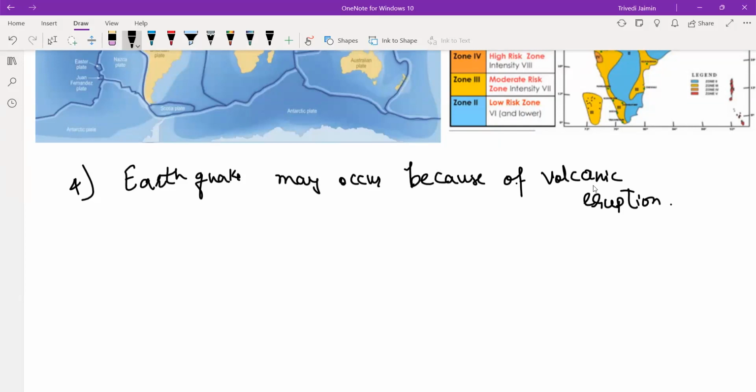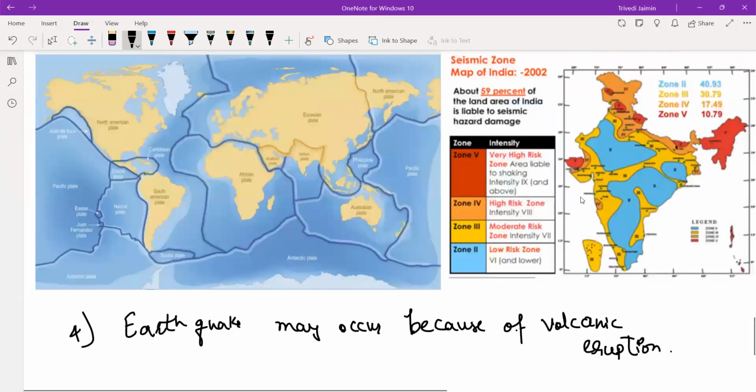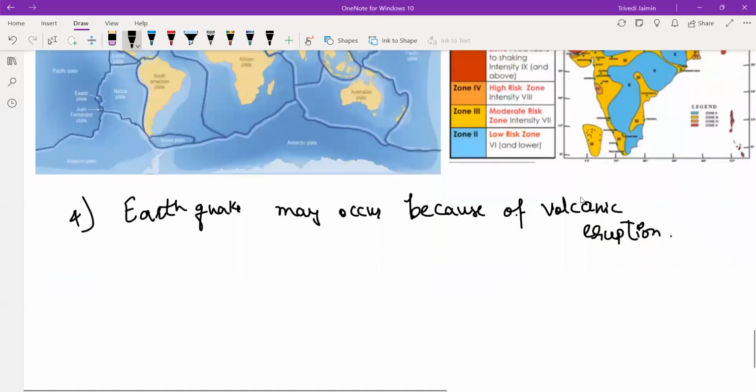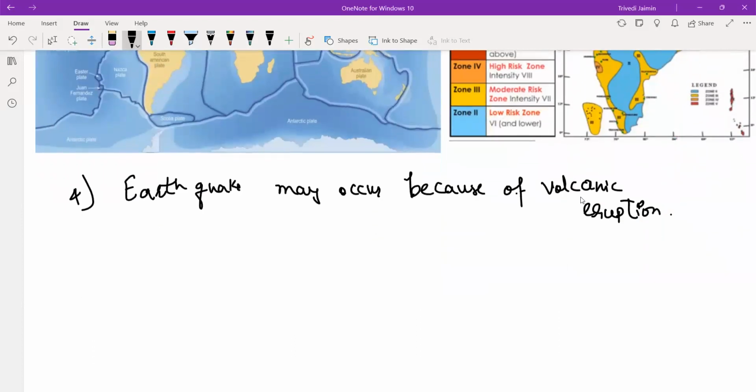Volcanic eruption. Now, if we give a general name from this one, what we are seeing, like we are seeing Kashmir, West and Central Himalaya, Northeast, Rann of Kutch, and some plains, and some part of South India. Right, these are prone zones. We can say that. Let's end this discussion with this one.